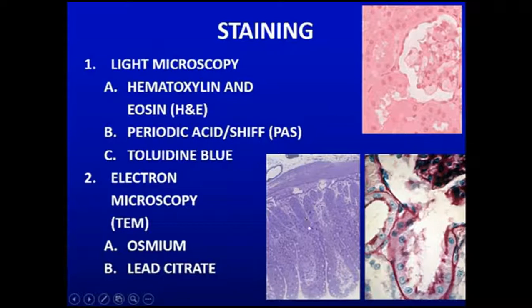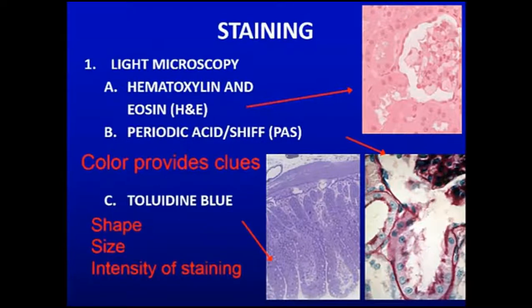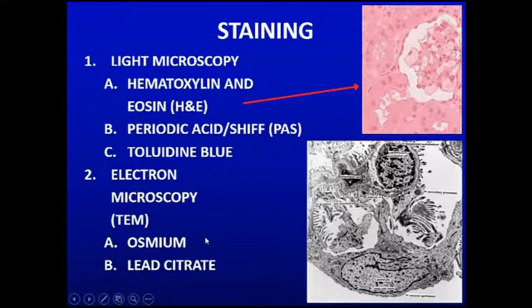You can't see the sugars in this toluidine blue, but you can see the goblet cells, intestinal absorptive cells, and muscle cells. This H&E preparation, again, you can see the nucleus and the cytoplasm of the cells, and you can see the different shapes of cells. So those are PAS, H&E, toluidine blue. For toluidine blue, everything is one color, so you have to look at shape, size, and intensity of things.